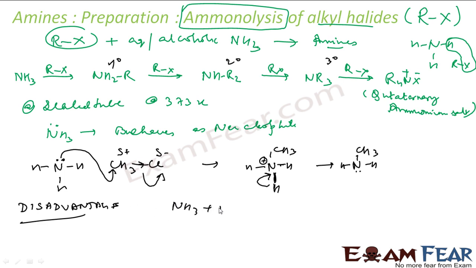Or if excess of R-X is used, then my quaternary salt is produced at a large extent. If you see logically, you react NH3 with R-X. If you put R-X as excess, this reaction will go till the end, and you will see more of, in fact, 90% of R4N+X-. But if you use excess of ammonia, this reaction will happen only at this point because you have more of ammonia and less of R-X to react. So you will get 90% of NH2R. But it's still difficult to produce pure amine because it's difficult to separate one degree, two degree, and three degree amines.